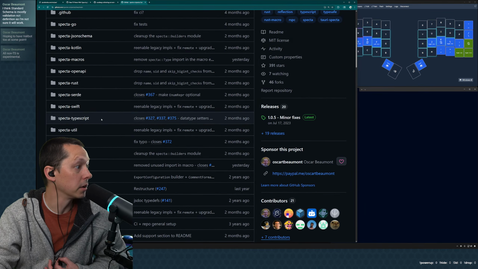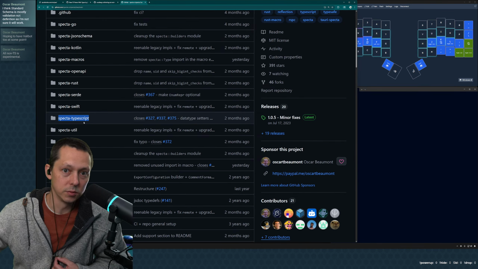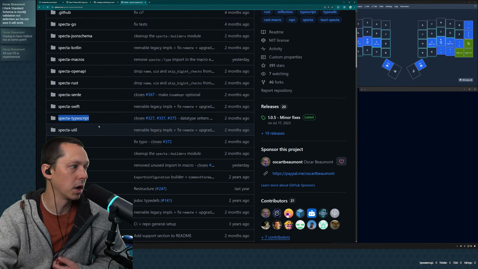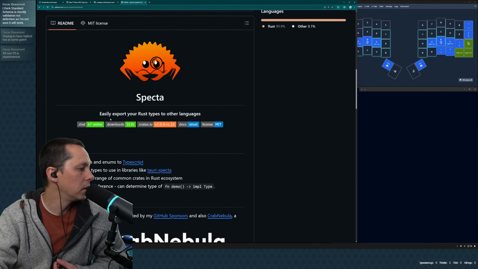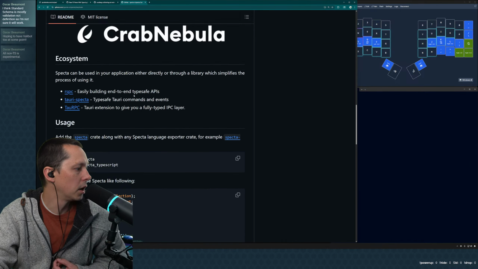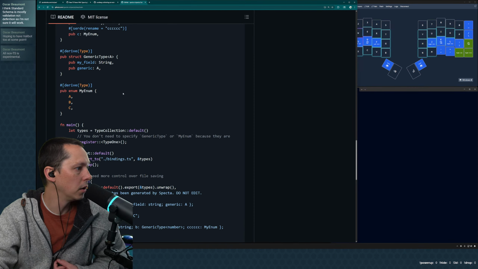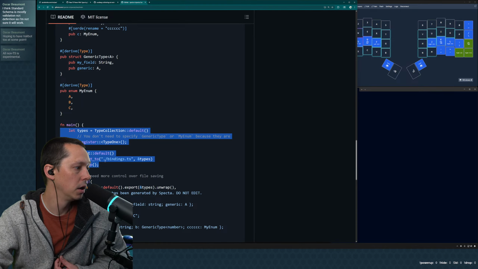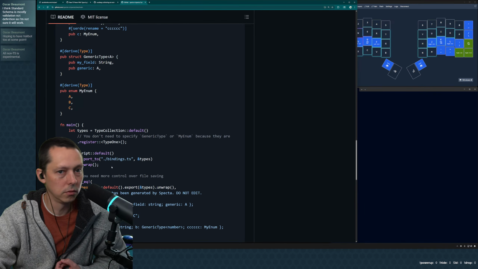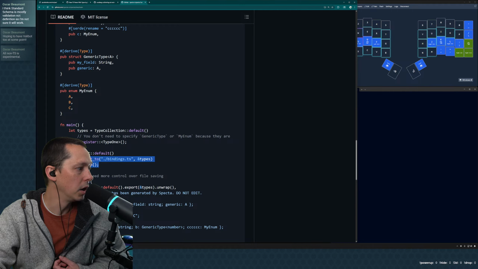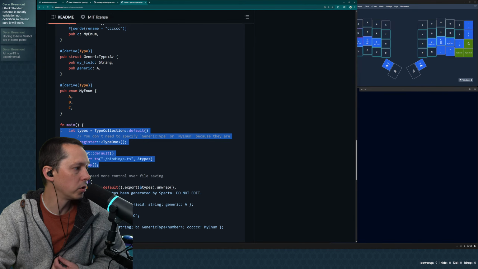Again, everything is experimental here except for TypeScript, which is part of what we want to look at now. So again, if you squint, this is sort of doing similar stuff to what TSFI is doing, but there's a few bits in here that I think will make it particularly interesting to use in the Cooklang use case, with some potential caveats, but we'll get to that. So there's this idea of a type collection, and then it generates bindings.